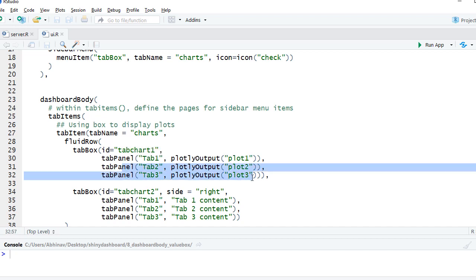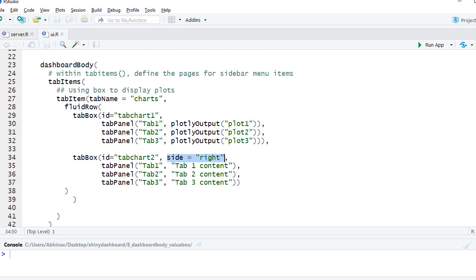The tab box which we had on the right hand side had one difference. It had the navigation from the right hand side. So if you recall, the extreme right we had tab 1, and we can achieve that by using an argument called side equals right. This is the only difference between the first tab box and the second tab box. Rest is same.